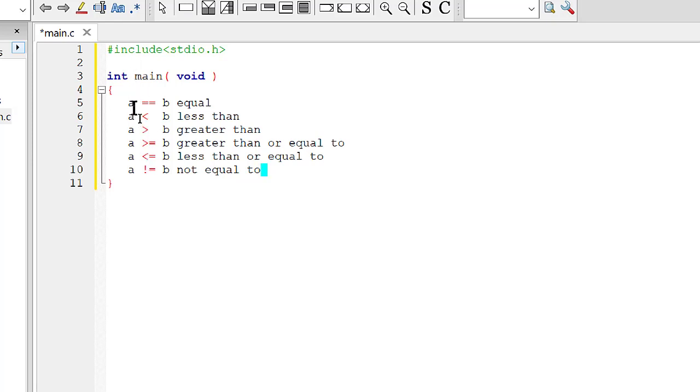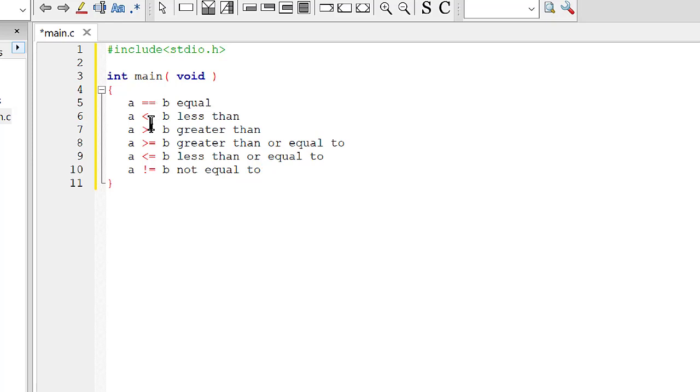So this one would be testing like if A, 2 equal signs, equals B, and we see it says equal here, and if it was 1 equal sign, that is an assignment. That means we are assigning the value of B to A. With 2 equal signs, and this can be an easy mistake to make when you're working with an if conditional statement, because sometimes you'll type 1 equal sign, and your program will compile and run, and you'll be wondering, what is going on? Why is this not working? And it's because you didn't put the second equal sign in.